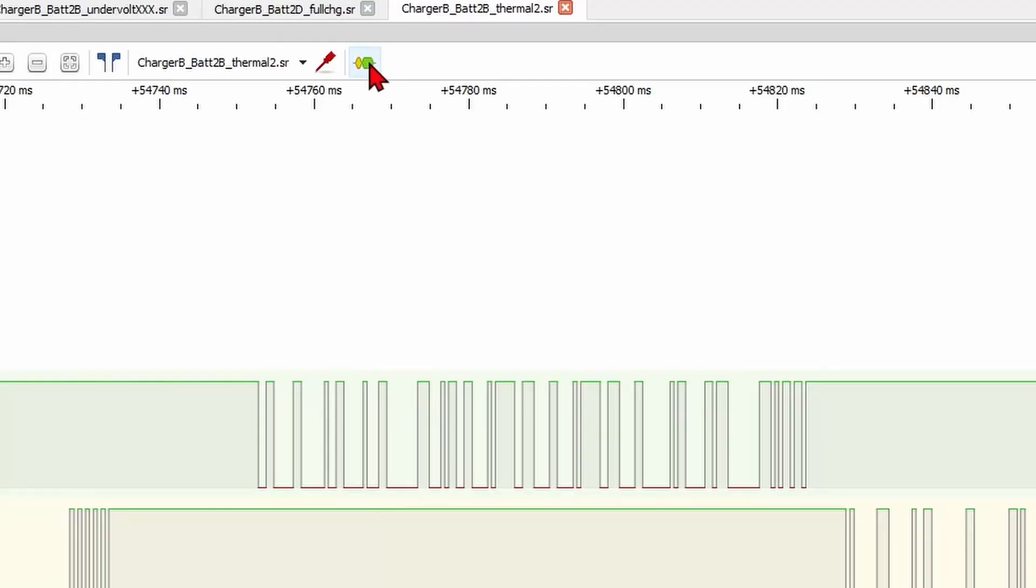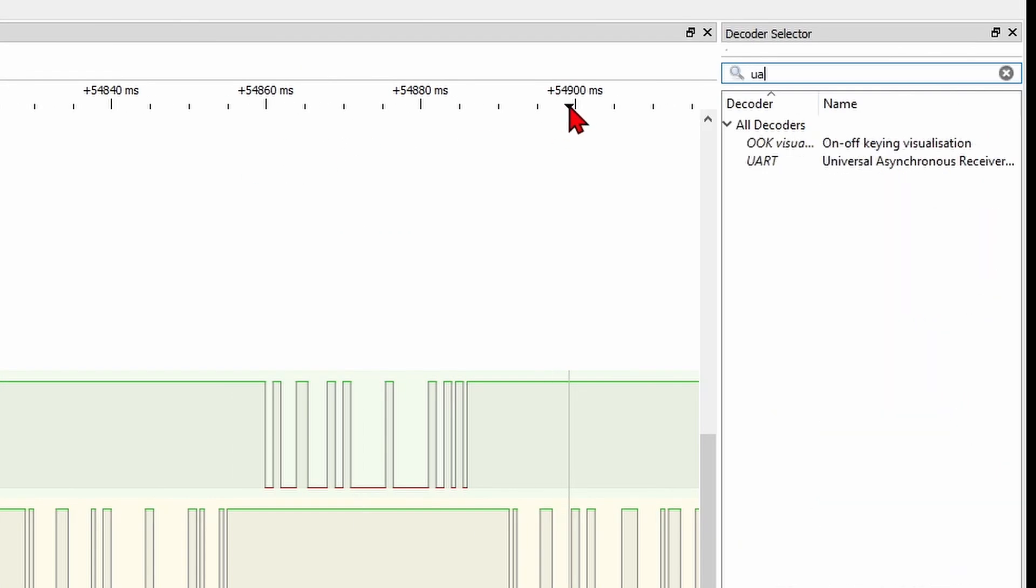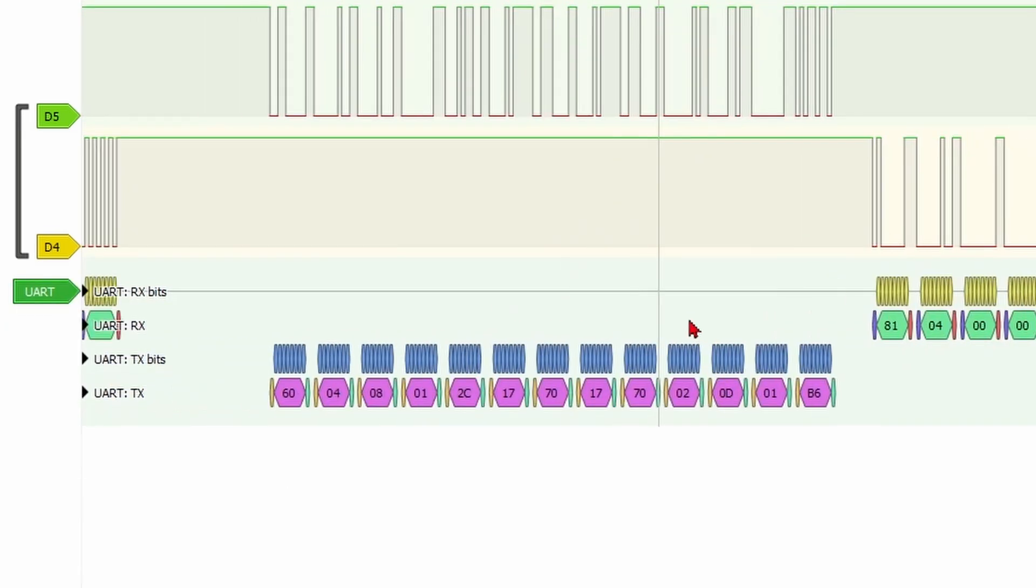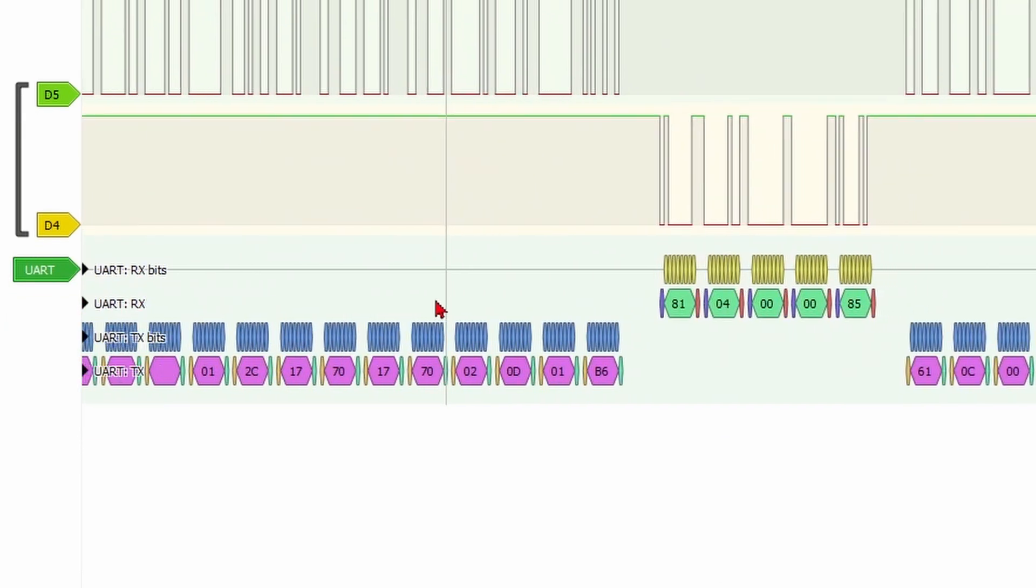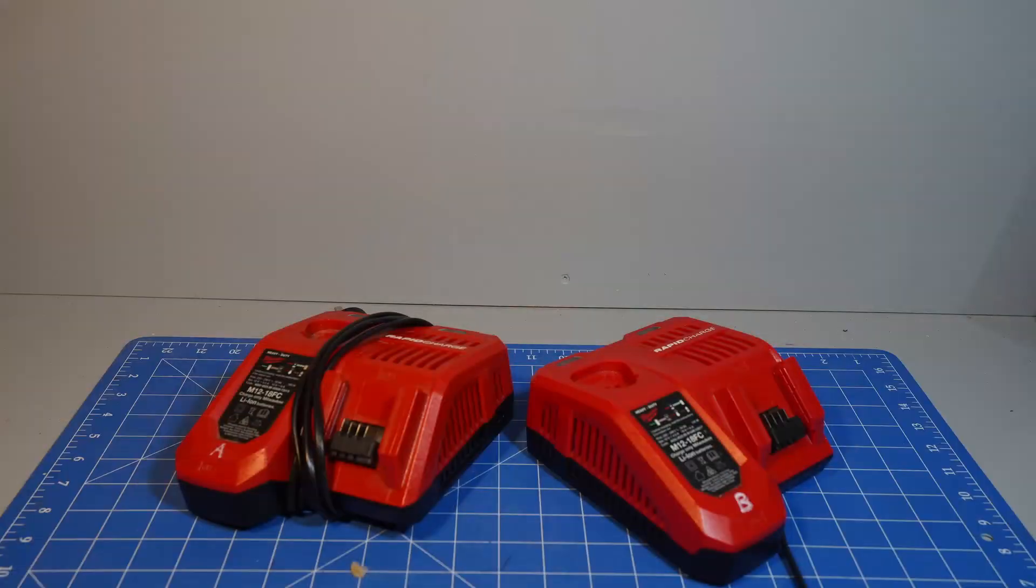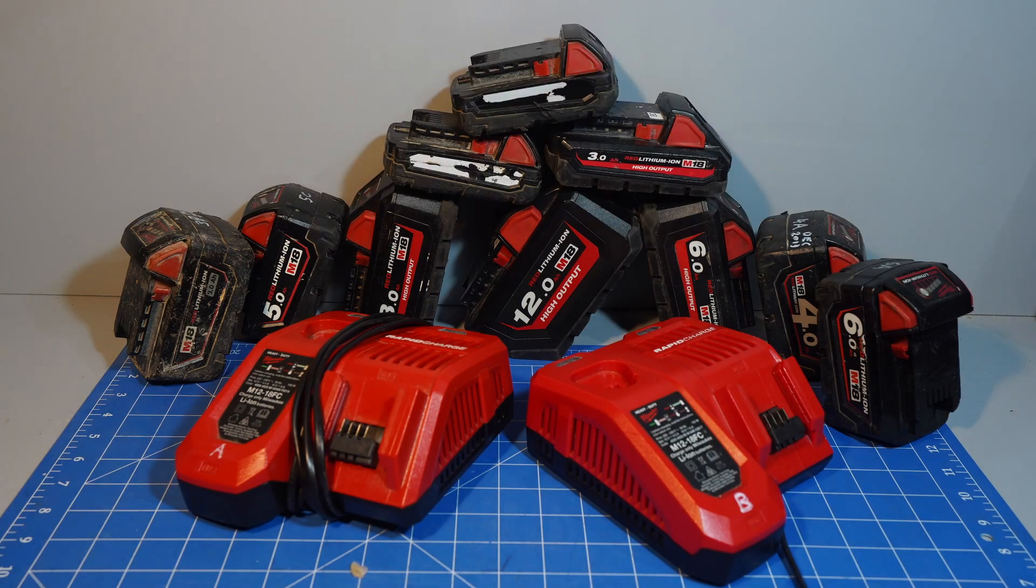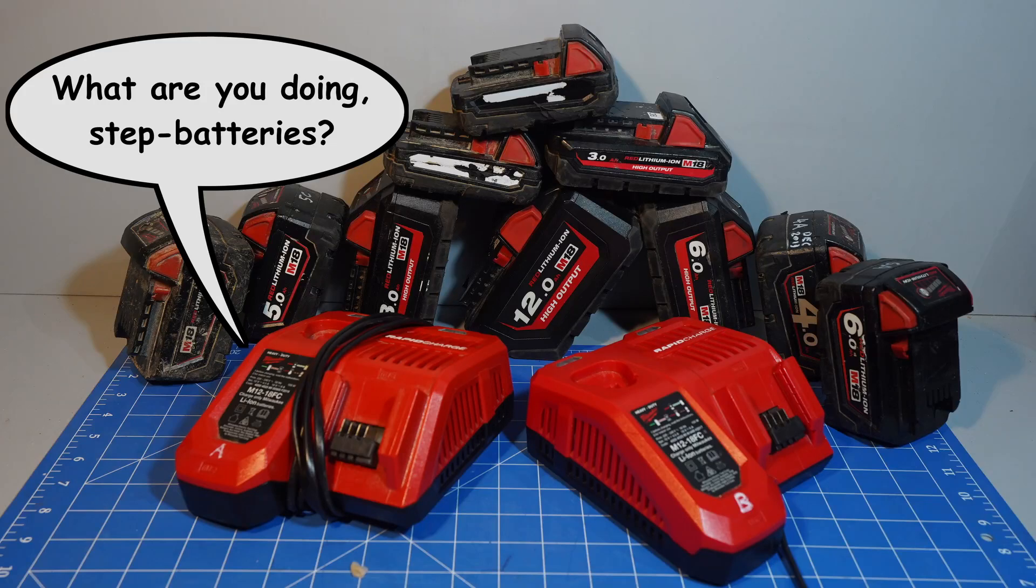The next step is to add a decoder and select UART, 2000 baud, and MSB first. We now get a slightly more human readable output in the form of hexadecimal numbers. Observing several mating rituals between two chargers and lots of batteries gives us multiple data streams that we can look for differences in.